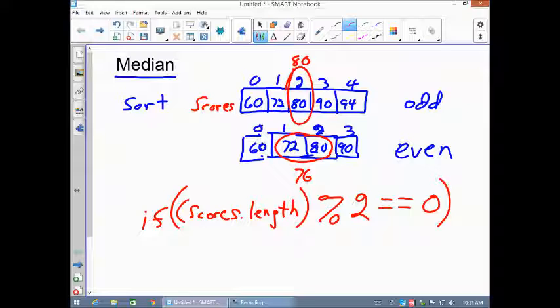So in the first example, scores.length would be a 5, because there are 1, 2, 3, 4, 5 scores. They happen to be in positions 0 through 4, but scores.length would give us a 5. So 5 mod 2 would be a 1, it would not be a 0, and this would be the odd scenario. So this is checking for even.